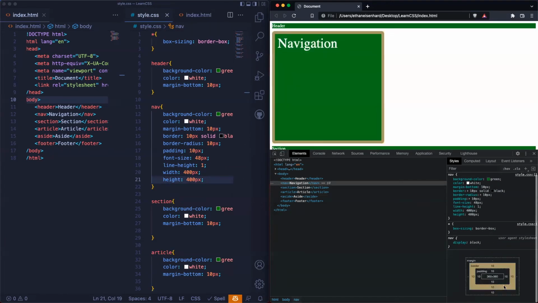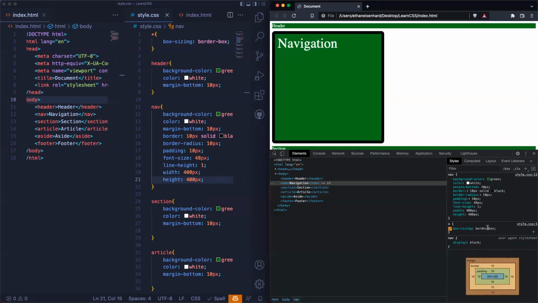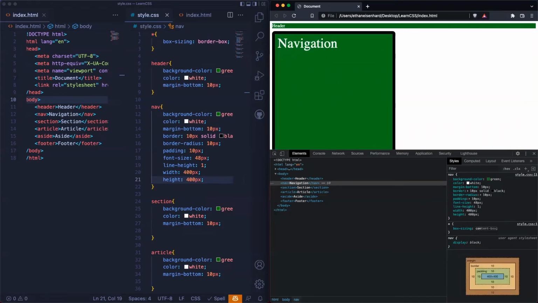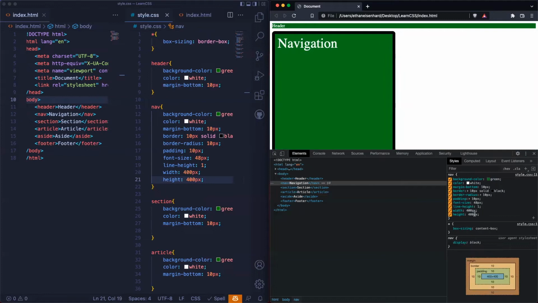All right, so right now it's a border box, and we can see that the content inside is 360 by 360, because we're border box and it's dynamic. Now let's change it to content box. And now the content box is respecting the rules that we just set of width and height. See the difference?